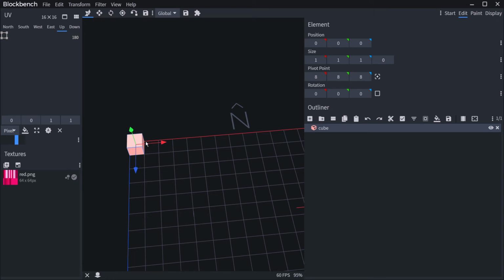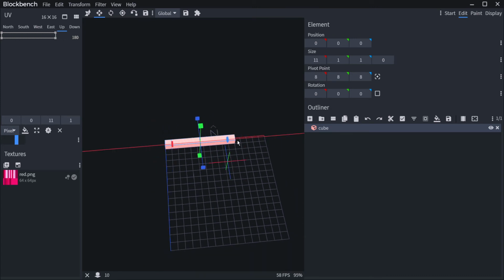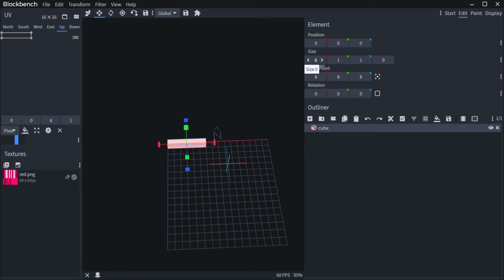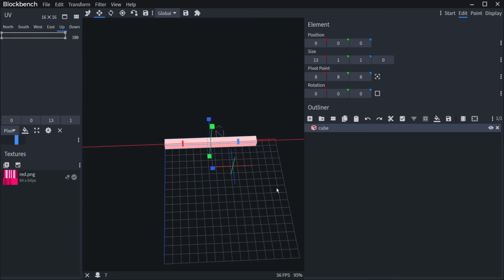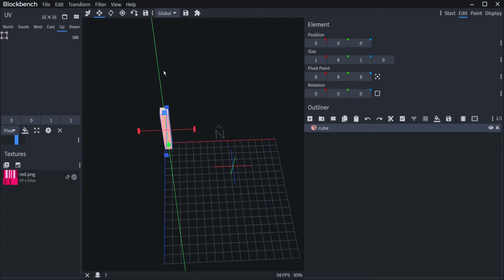A lot of stuff I was just trying to figure out myself, and also look around, ask on the Discord, all that good stuff. Anyways, you could also resize, pretty much the size again, but you could do this yourself. So this one's easier. With size you could do decimals, what I'm doing here, since with the arrows you cannot do decimal values. You have to go to the element itself.